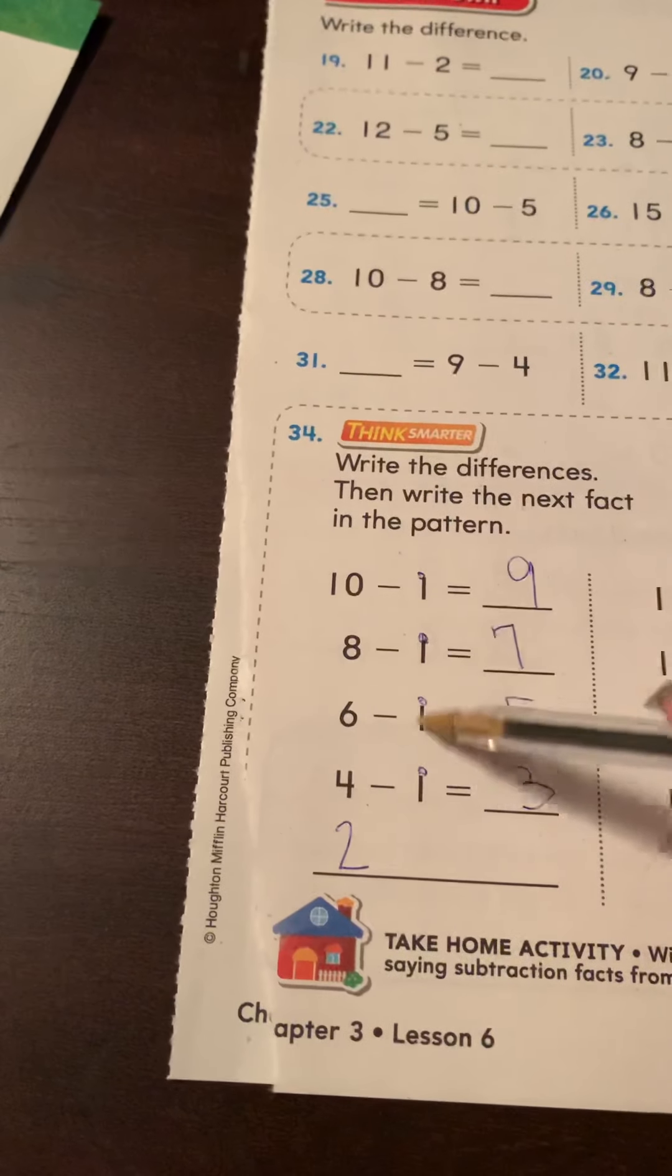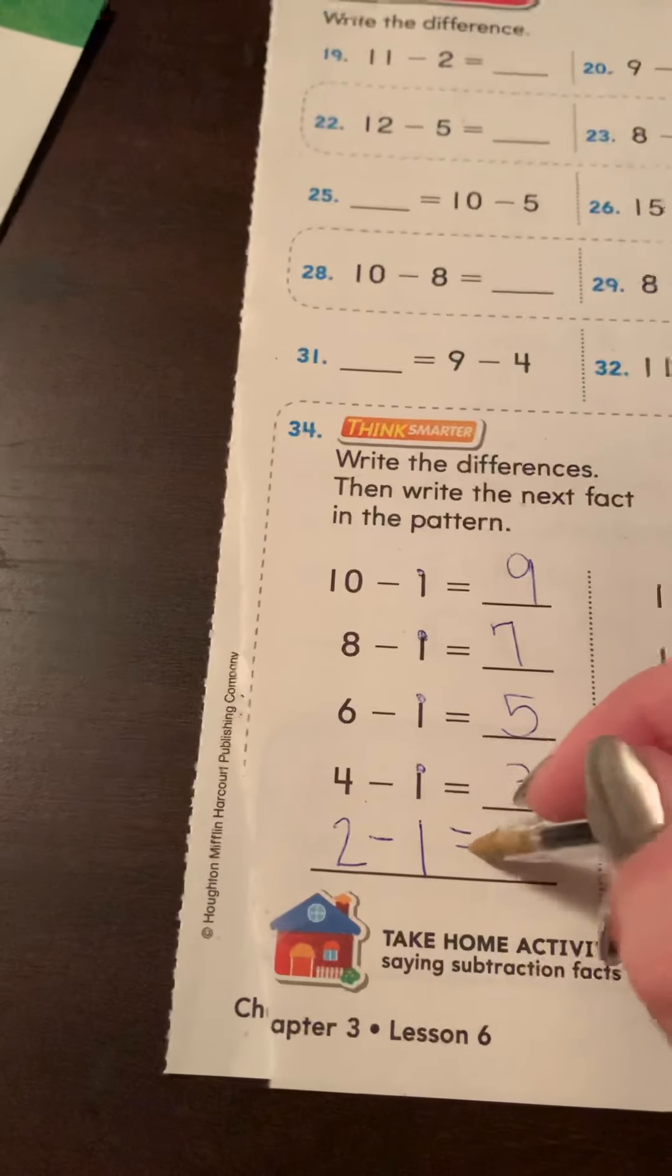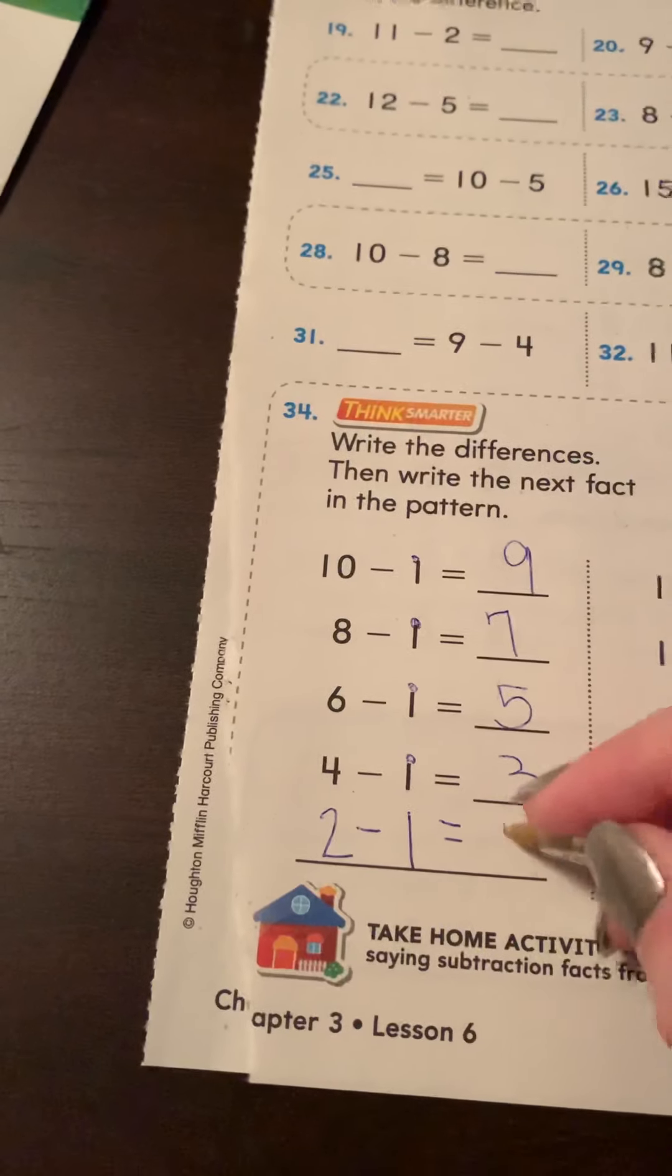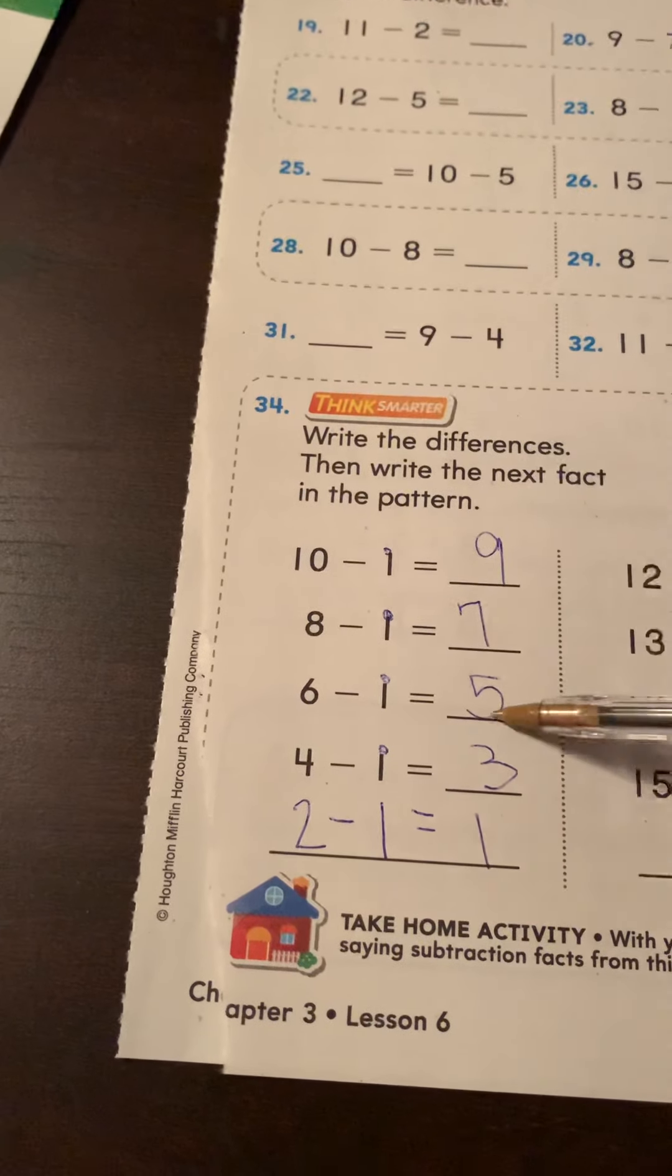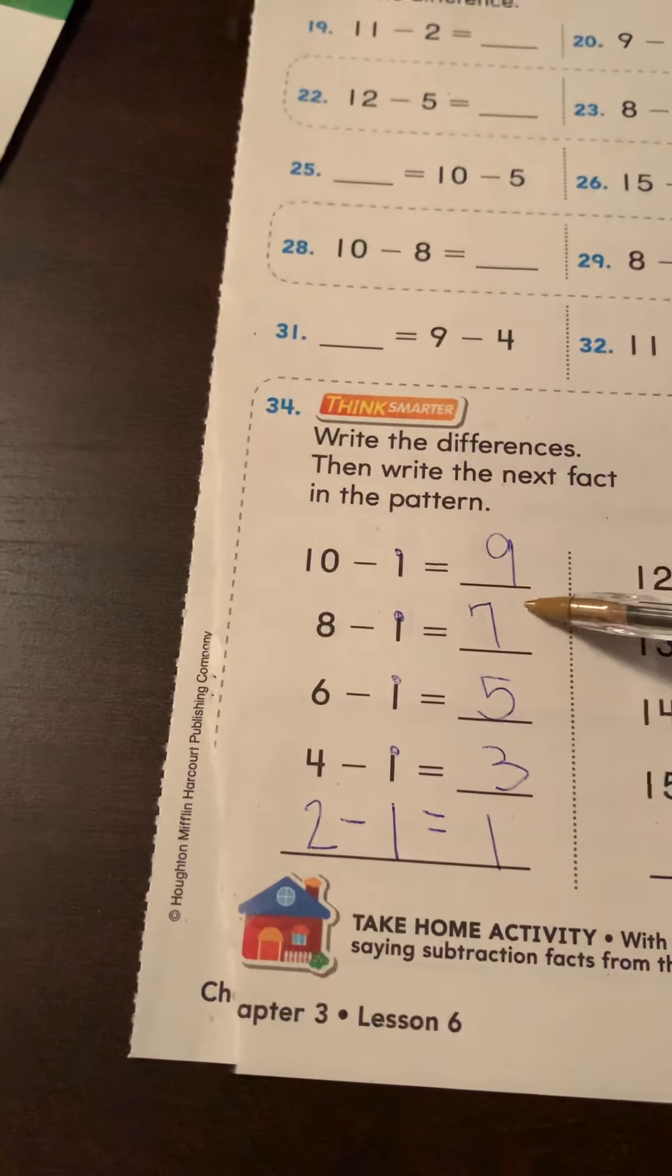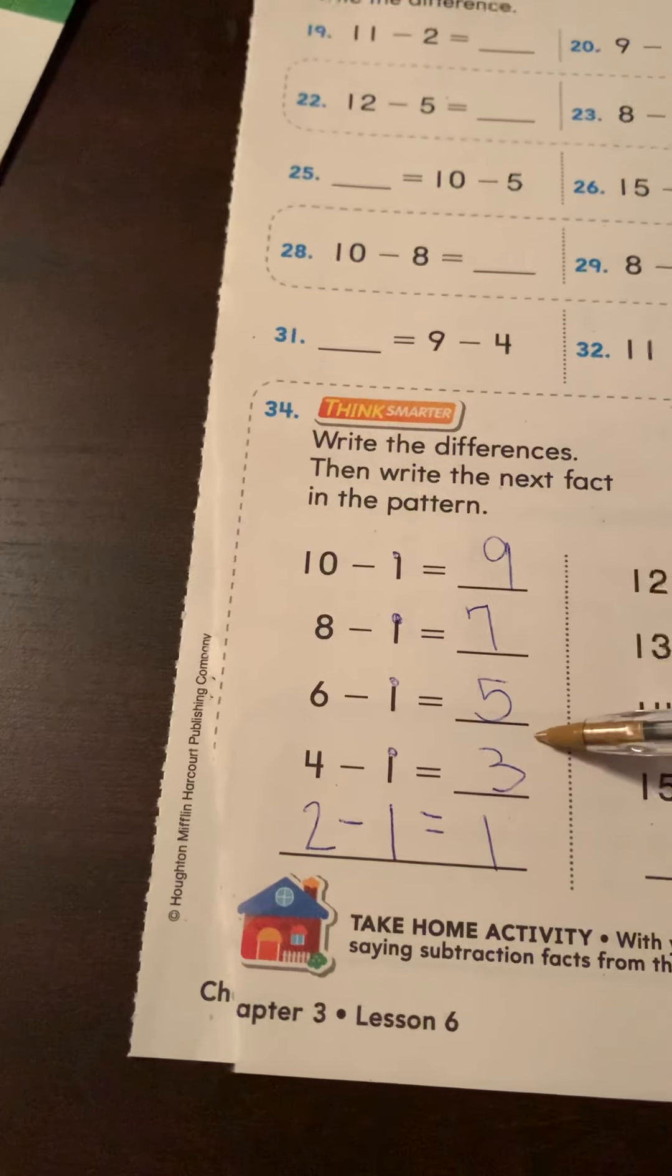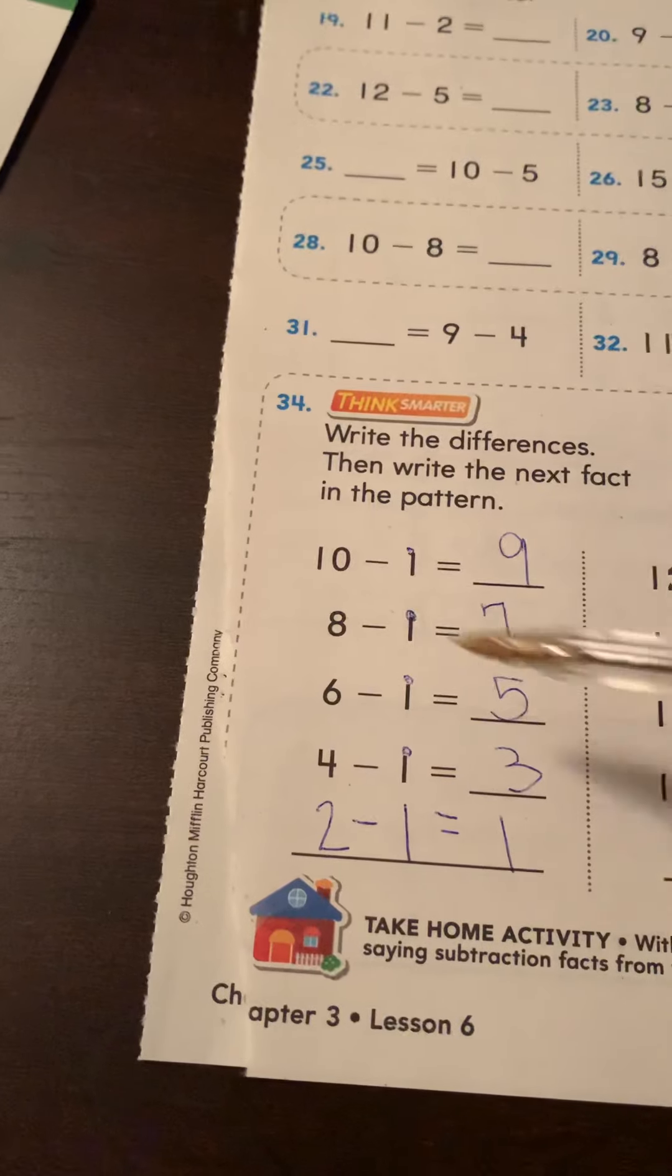This pattern is all the same. It's minus one. And if you check it out, two minus one is one. We know that one. And now this one should be a pattern: nine, seven, five, three, one. Check it out. Nine, skip eight. Seven, skip six. Five, skip four. Three, skip two. One. Odd numbers. Even and odd.